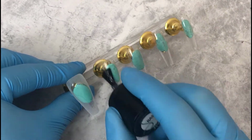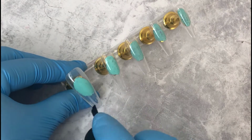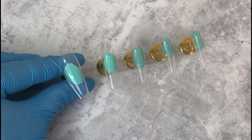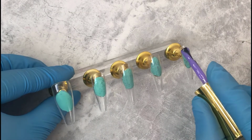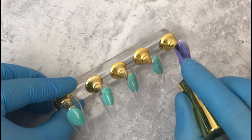But yeah, then I go in with my base coat and apply it on all the nails, and then I pop it in the lamp for 30 seconds. The base coat that I'm using is from Similac. Once it's out of the lamp, I'm showing you the gel polish that I'll be using from Venalisa. I decided to play about with a purple and a pink.